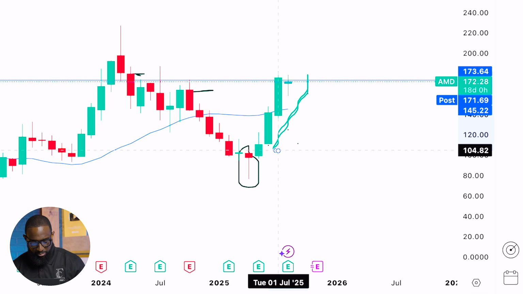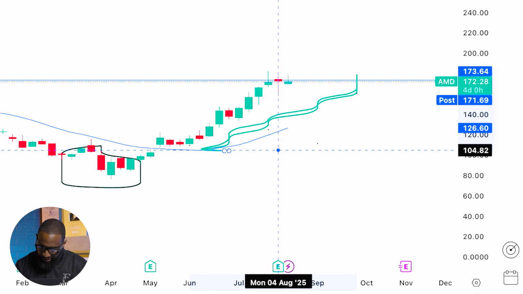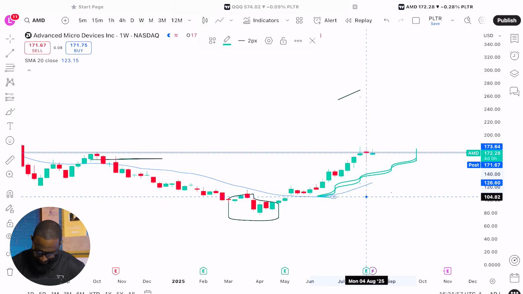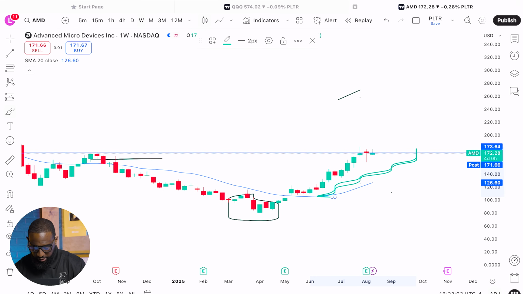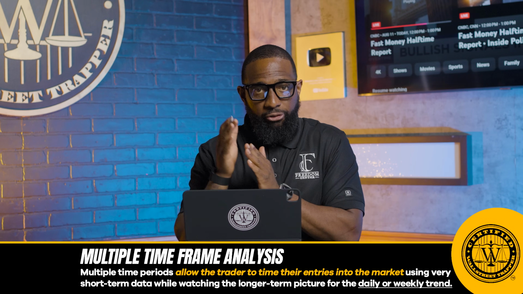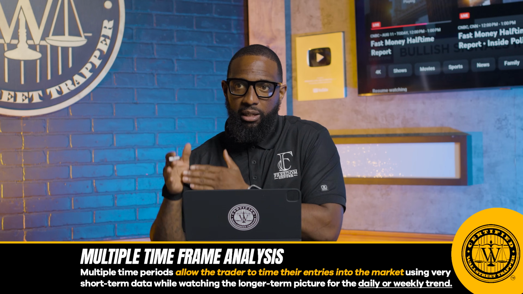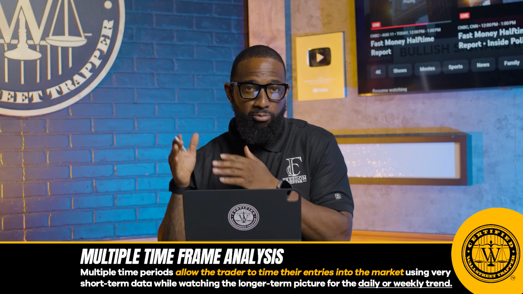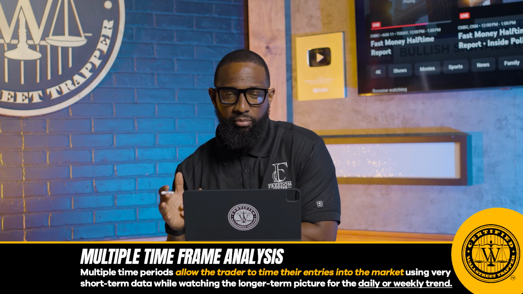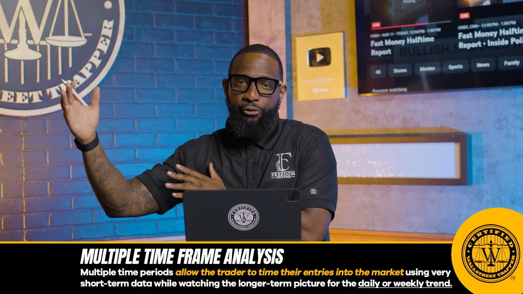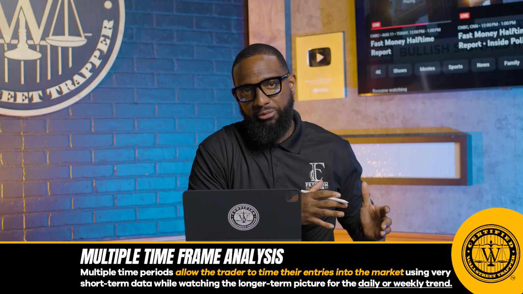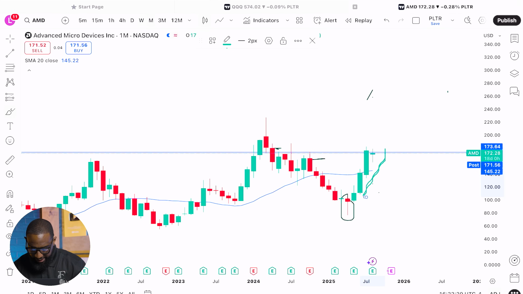Now, that's just on the monthly. Let's go see what we see on the weekly. I want you to notice something. This is essential. Notice how some of my marks are still there. So we're doing what's called multiple time frame analysis. We're going from the monthly down. This is how I get into every play. I look at my monthly, then I look at my weekly. If my monthly and my weekly are green, the next thing I'm gonna do is go to my daily. So if my higher time frames all agree, now I want to see what happens in my lower time frames.